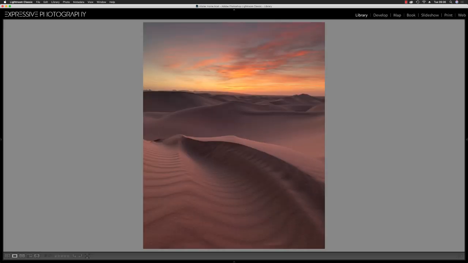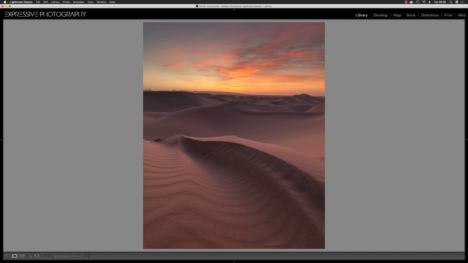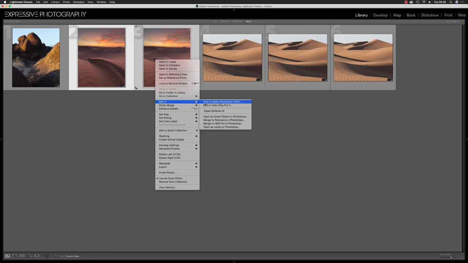Now, because I had auto sync hit there, if I hit the G key, you will see that both of the images have had the same effects applied. Now, you can see the way they move around like that. That is basically because when you change the focal length, the focus point, then the image bounces around, but the perspective has changed.